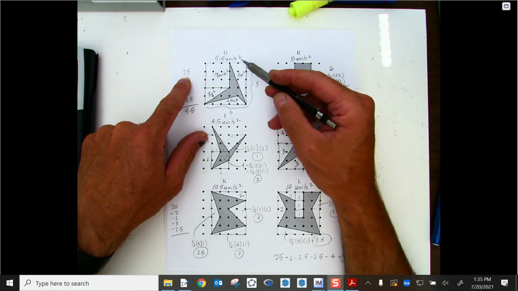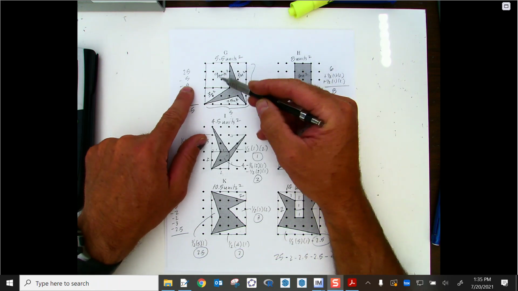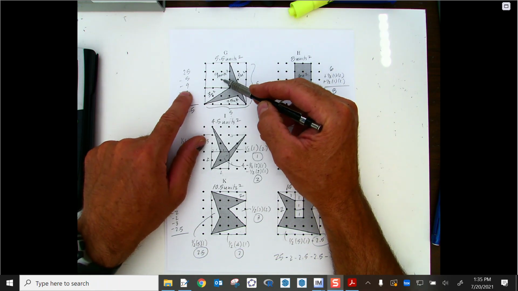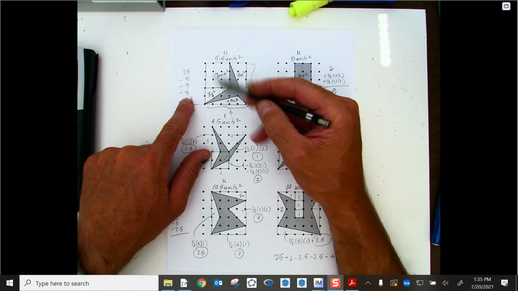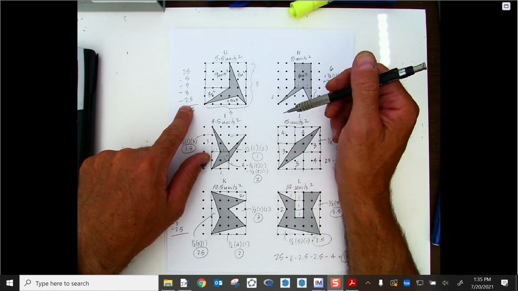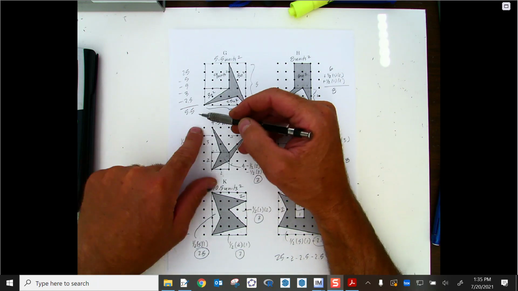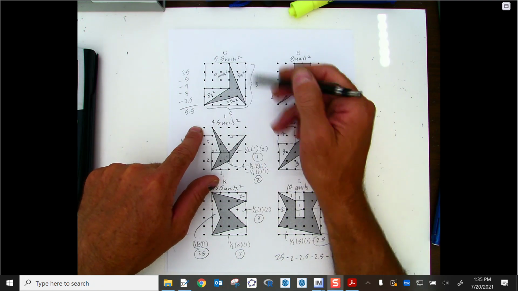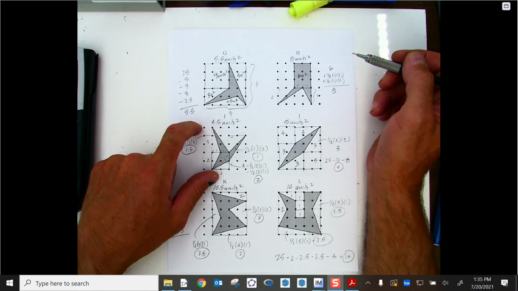So what I did is I took this rectangle, calculated its area as 5 square units. This square is 9, it's a 3 by 3. Here's a 3 by 2, but it's a right triangle, so it's half of 6, so it's 3. And then this guy is a 5 by 1 in terms of base and height, so that's got to be a 2.5. When I take all this white space away from the area of the whole square, I get 5.5 units squared for dark space.